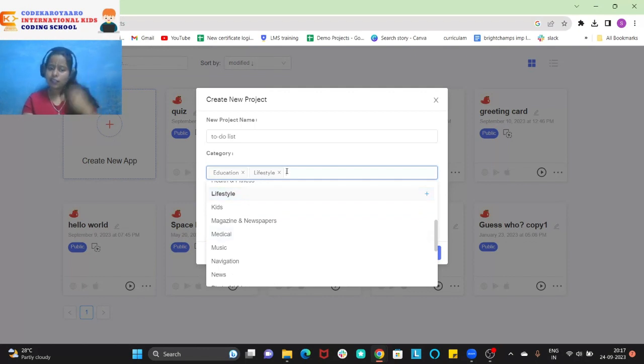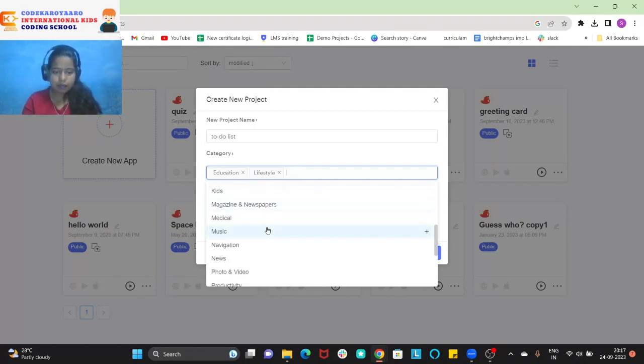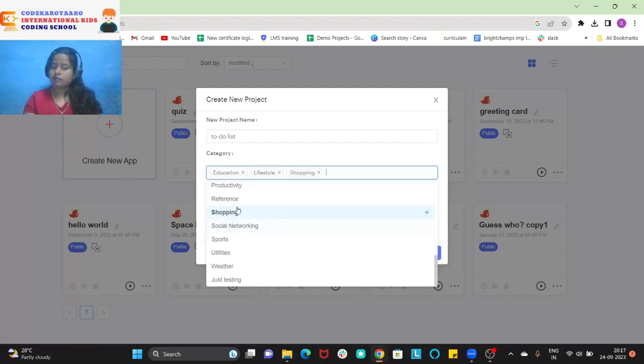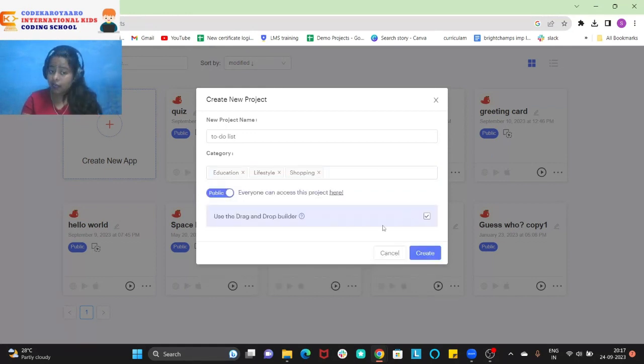So lifestyle, and maybe shopping too, because a to-do list can also be used for shopping when you're going out. Whatever you want to buy, you just put it there, and if you have bought it, give a tick mark. I think three are fine. Normally we will not remove this tick mark when creating the project, but now I'm going to remove it and click on create.